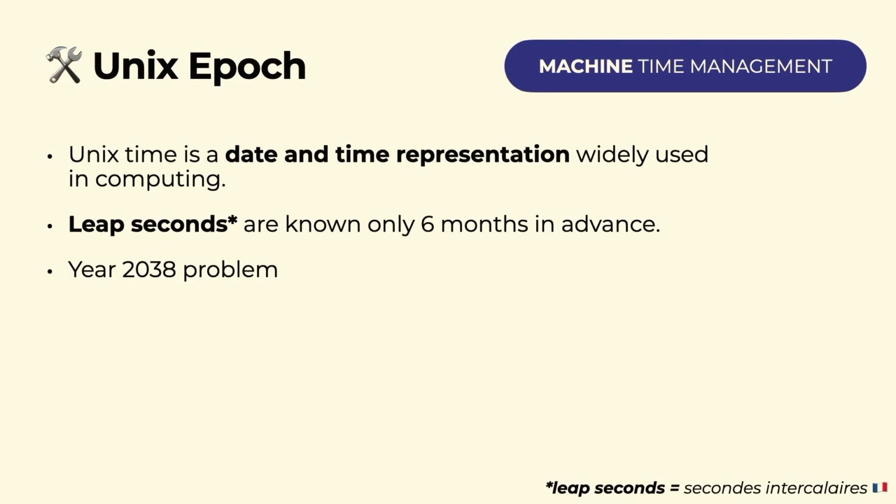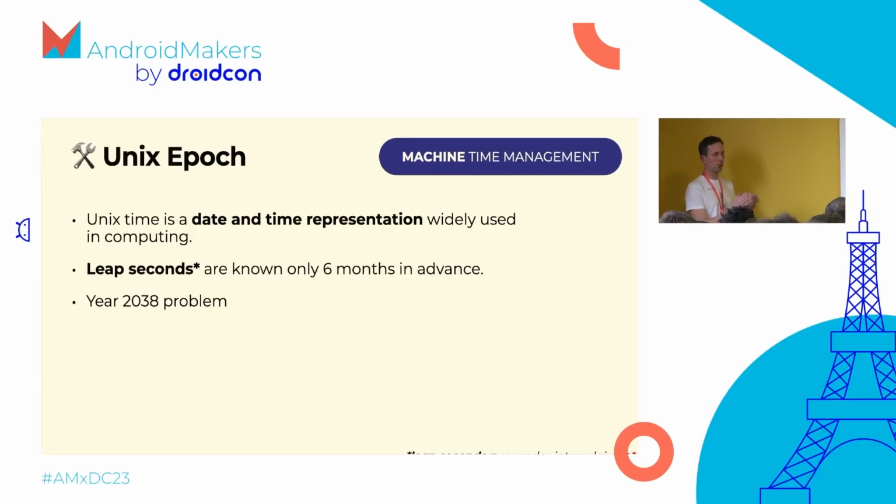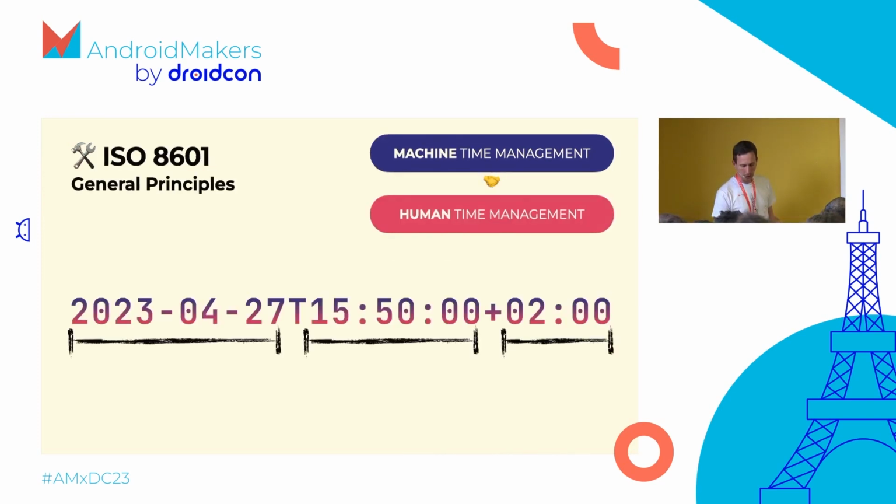Sometimes we mistake the name Unix time and refer to it as epoch time. But actually, you can define whatever epoch you want. You can decide that the epoch on your computer is going to be January 1st, 2000, for example. So usually, we refer to the epoch time as the Unix time, or we just call it the epoch.